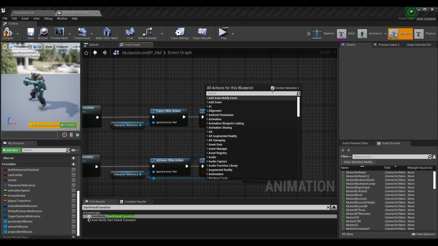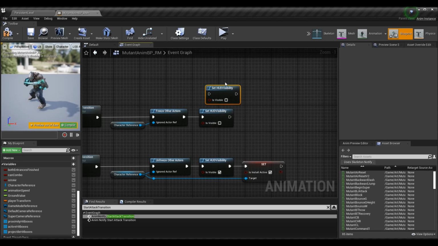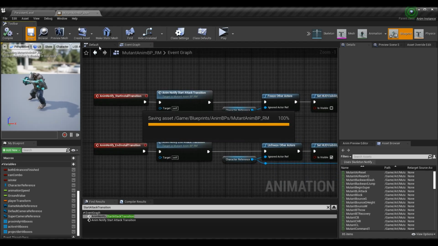And lastly, I'm calling another function from our base function library, which is set HUD visibility. I'm setting it to false so that during the install power up, the HUD disappears. So that is my start install transition. Let's go back to the state machine.